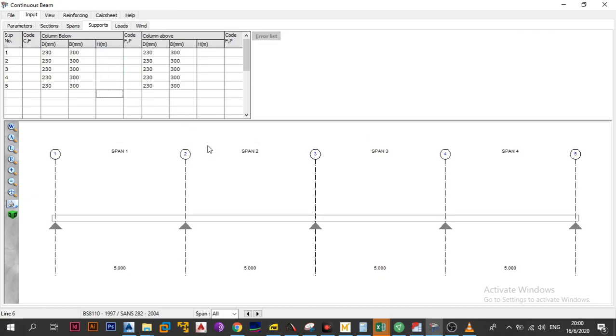This is how you do it, because columns also carry moments and help to lessen the moment occurring in the slabs. So when you put it simply supported, all the moment will be in the slab, and that will require more steel. So if you want to be conservative, that's what you will do. And since you're a beginner, this is what I'm going to start off with.